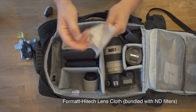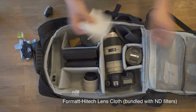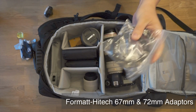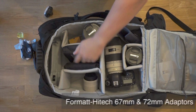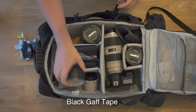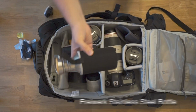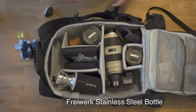Another little cleaning gear. This is actually a Formatt-Hitech cleaning cloth here. Beautiful cloth. Got various adapters here to fit various different lenses for the filter holders, which I showed you earlier. Gaff tape, it's always good to have, so you can cover over the viewfinder. Water bottle, and I recommend you always take water with you whenever you go out shooting.